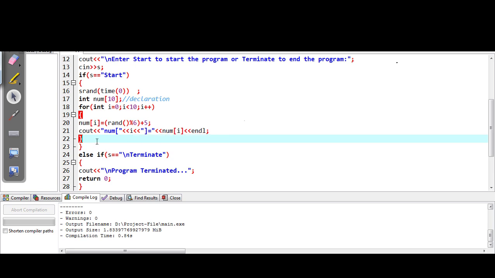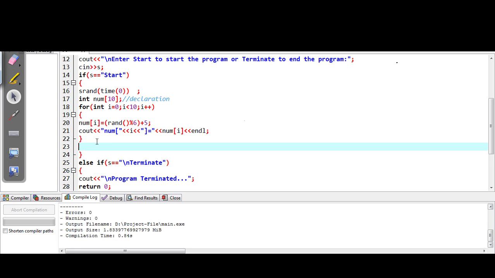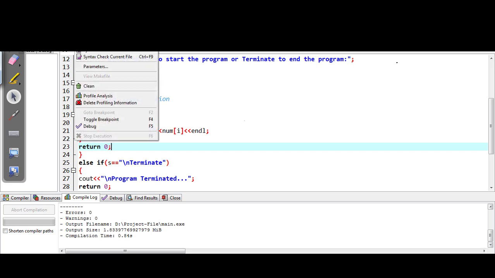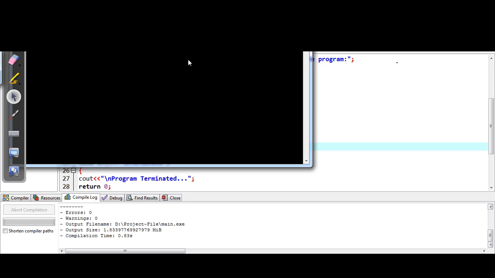Return 0 should be used here, otherwise the program will keep on asking for the string after displaying the random numbers. Now let me compile it again.